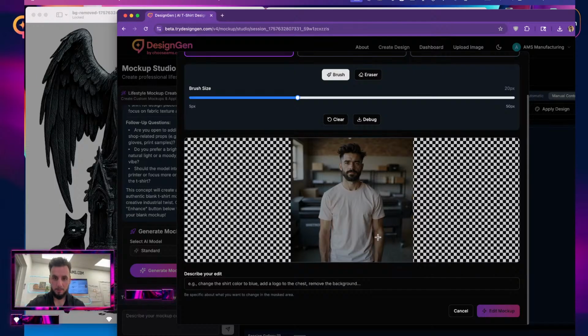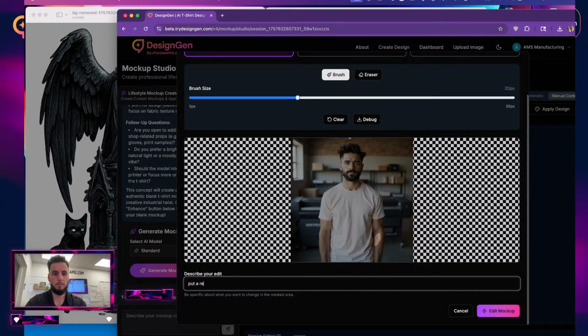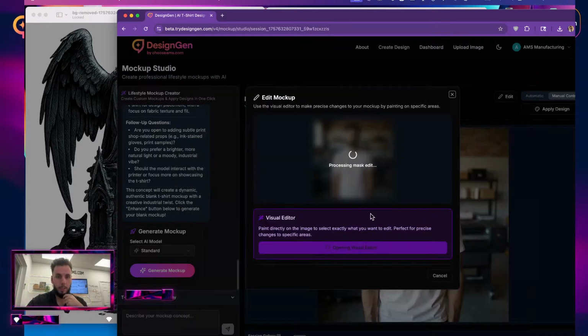I'll say, let's put a... All right, so for those of you who can see, I put a heart mom tattoo, and let's see if we can actually get one of those hearts with the arrow going through it, mom tattoos, exactly where we put it on this mockup. I didn't really want this. I was pretty happy with the other one, because I just wasn't expecting it to get it perfectly in one shot, in complete frankness.